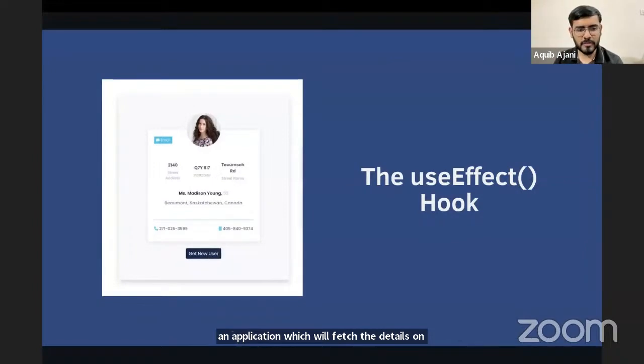So for example, you see this button here, get new user. What we want is to create an application such that every time we click on this button, get new user, it will fetch new data. It will basically fetch new user data every time, right? So that is what we want to work with. So this is why we are going to use something called use effect. Use effect is used to connect to external API calls, and then we will see how it will work, right? So let us go ahead and take a look at this now.